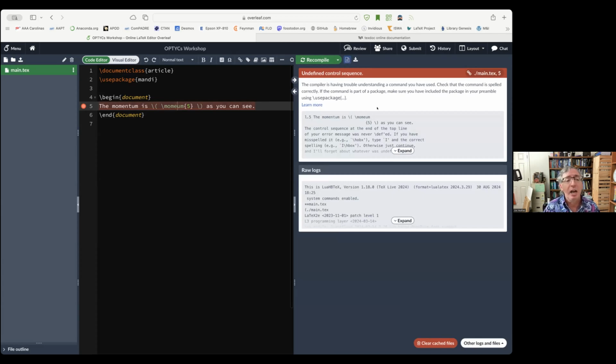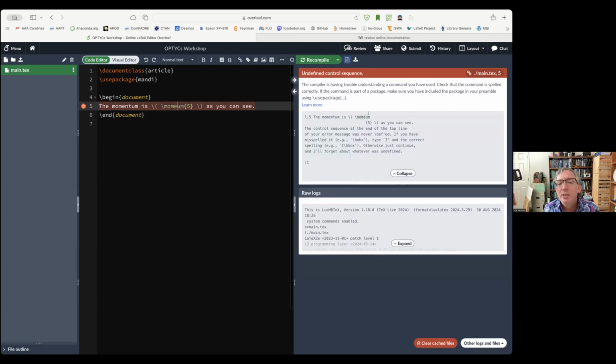It doesn't recognize the momium command. I have apparently misspelled something. And the key is to look at this line right here. The very last thing at the end of that topmost line is the thing that the compiler thinks you have misspelled. That's where your attention should go.